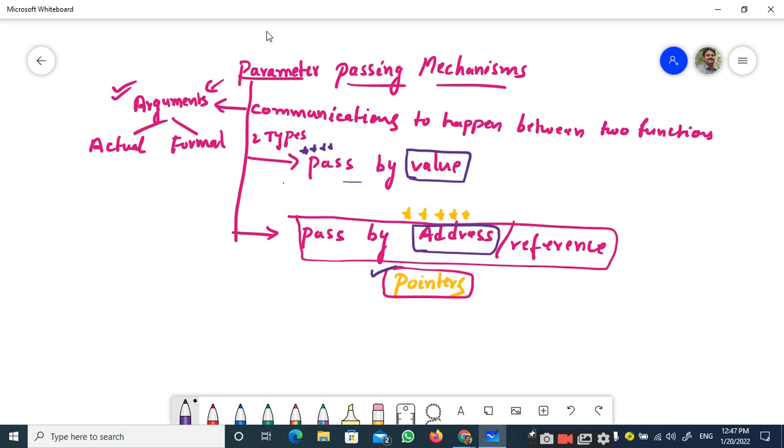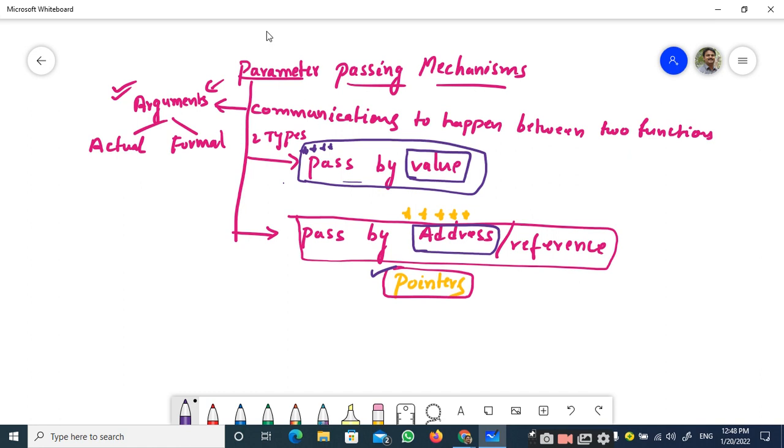So in today's example, let us confine our discussion to pass by value. Pass by value means you are just passing the value from the actual argument to the formal argument.